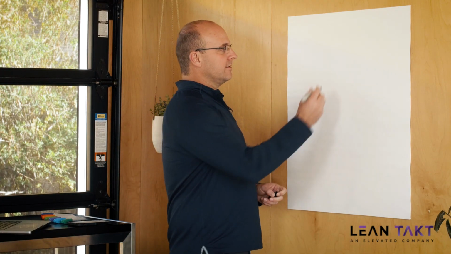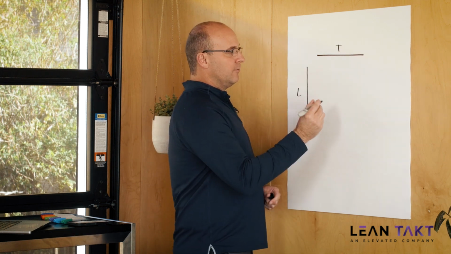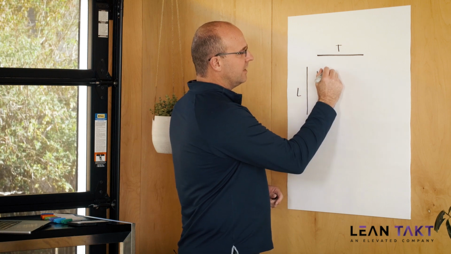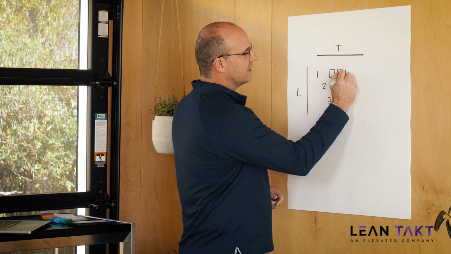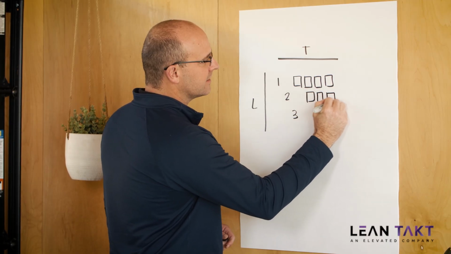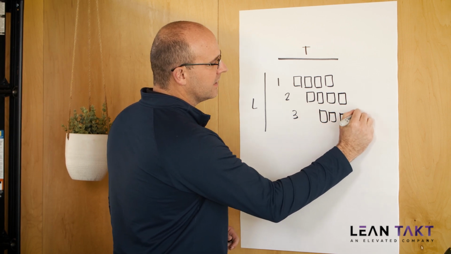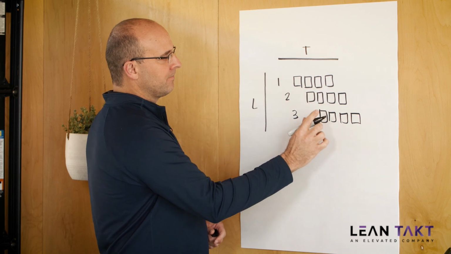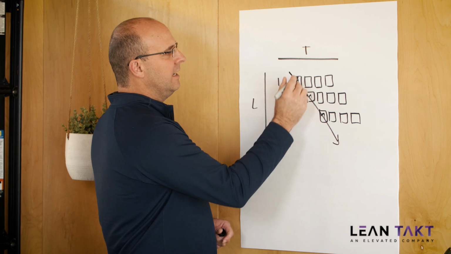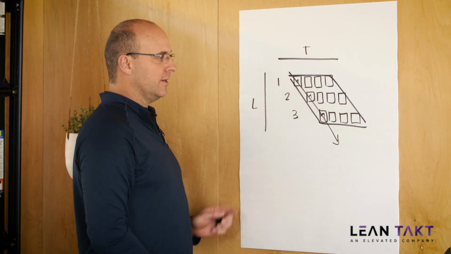Going back to tact theory, we always have time on the top and location on the left. Let's say that you had 3 zones, and you have your first wagon, your second wagon, your third, and then your fourth. They'll stagger on a tact time, and that means they'll start on a tact time and finish on a tact time, and it will look like this. By the way, this is wagon 1, 1, 1. That means you have good trade flow. The shape that comes to pass looks like this parallelogram.